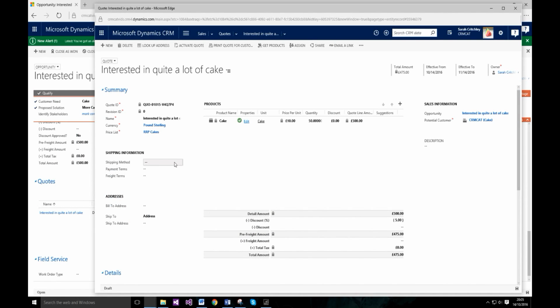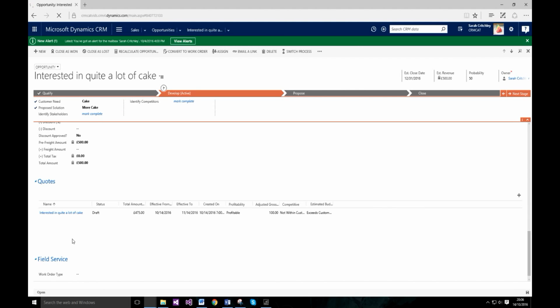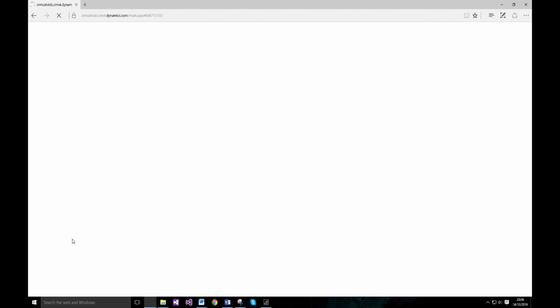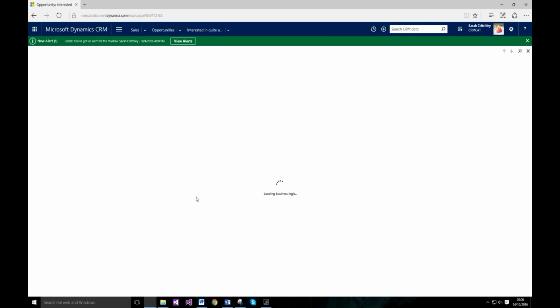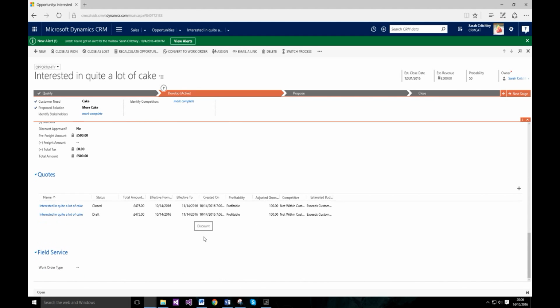you've got this inbuilt revision process. So I can edit this in draft stage, whereas if I was to activate this, it's now active and I can't change it. I can't edit this. And it's got this inbuilt mechanism for the revision. So you can see here that I've got 0 as a revision ID. If I click revise, it will increment that revision ID by 1, and then keep that as a draft status. So if I just refresh my opportunity here, we'll be able to see that previous quote, and we'll be able to see the new draft quote as well, in that subgrid of the opportunity. So you can see that here.